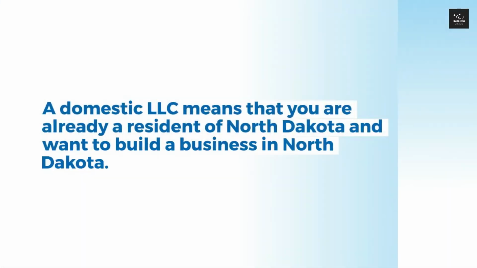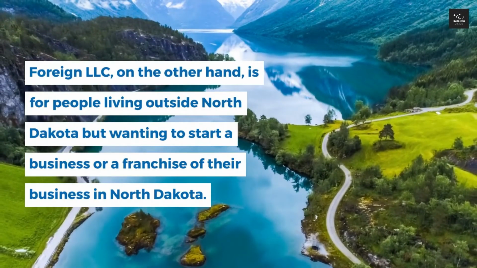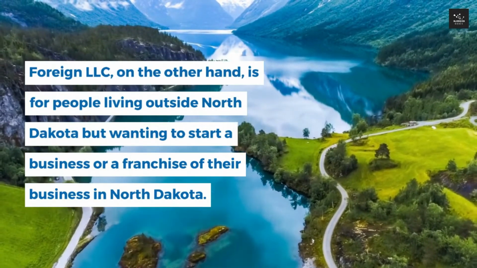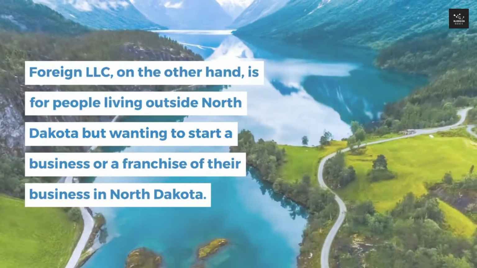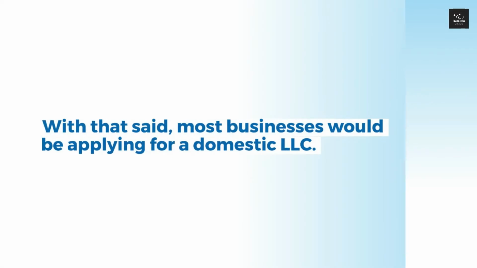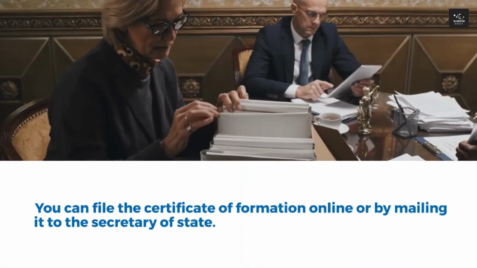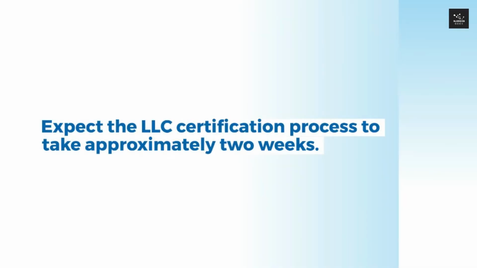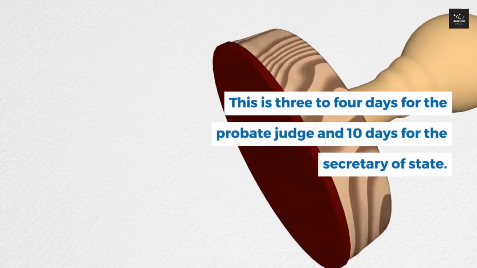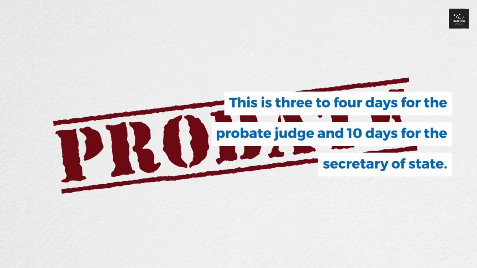A domestic LLC means that you are already a resident of North Dakota and want to build a business in North Dakota. Foreign LLC, on the other hand, is for people living outside North Dakota but wanting to start a business or a franchise of their business in North Dakota. With that said, most businesses would be applying for a domestic LLC. You can file the Certificate of Formation online or by mailing it to the Secretary of State. Expect the LLC certification process to take approximately 2 weeks. This is 3 to 4 days for the probate judge and 10 days for the Secretary of State.